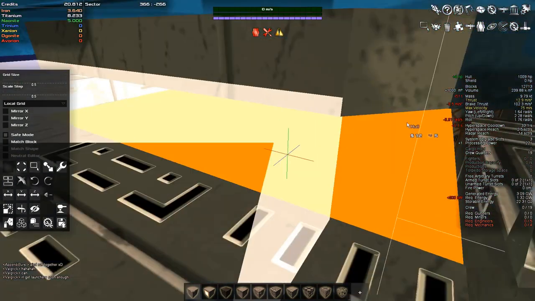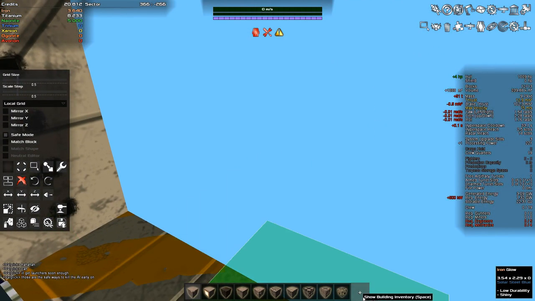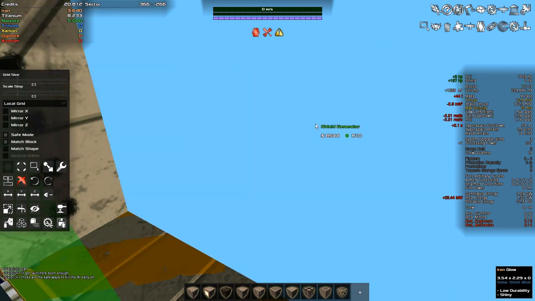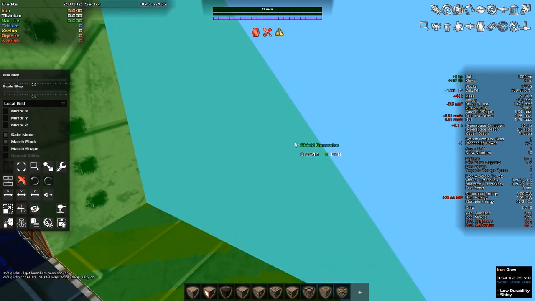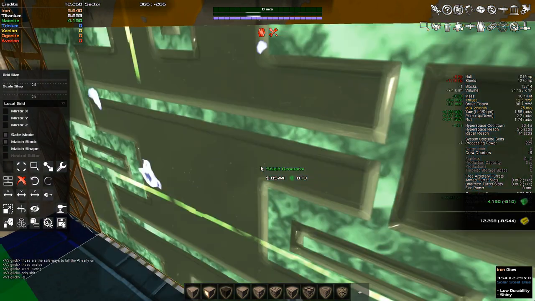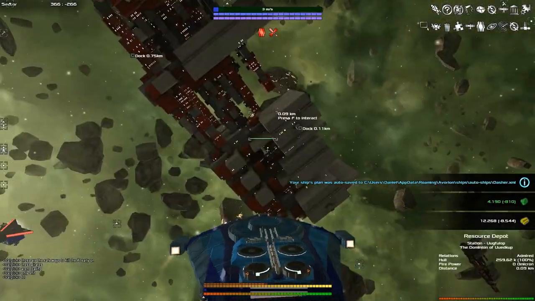So what we have to first do is, of course, put some shields on our ship. And that's what I'm going to do right here with this nanite shield. We got match block, and we're going to bring it out. I don't want to put too much on here because if I die, then it'll be very bad. So we're only going to use 1/3 of what our ship can hold.